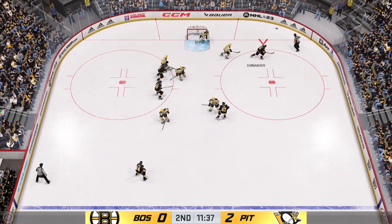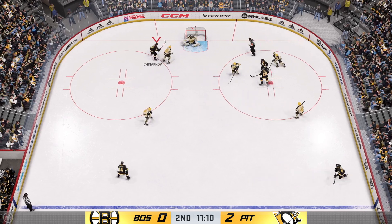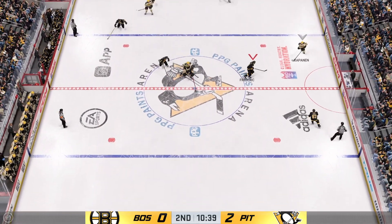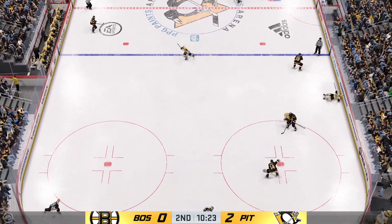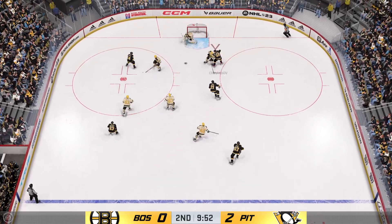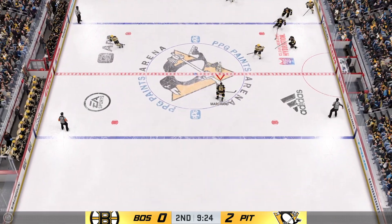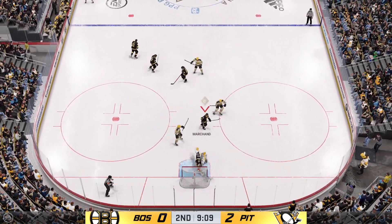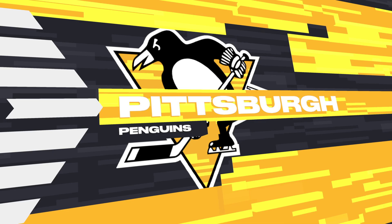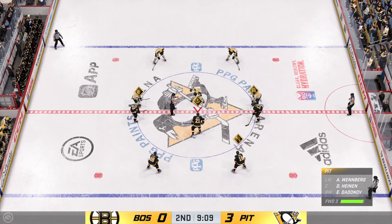Offensive zone face-off and he wins the draw. The traffic jam in front blocks the shot and that banks off a stick. Taken along the wall by Frederick — what a stop with the stick by DeSmith, and another save. Quick reflexes, you make one, you make two stops before the puck is pulled away. Good stand-up hit on the play. Boston's got a hold of the puck, maintains possession. Here's the pass in front — and he's barreling on the puck. Pittsburgh's got it against the boards, and we've got a two-on-one. He scores! What a shot, what a pass! The Penguins seem to be on the cusp of turning this into a blowout — playing at a different level than their opponents.